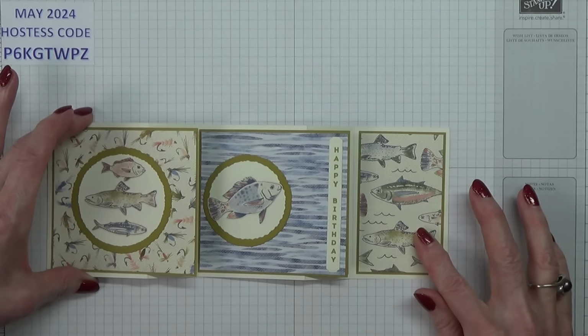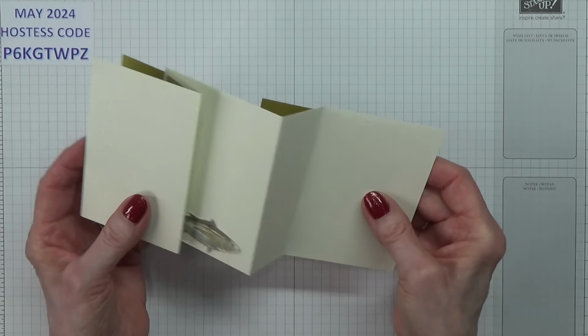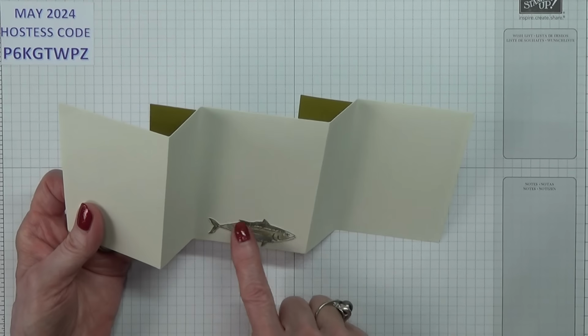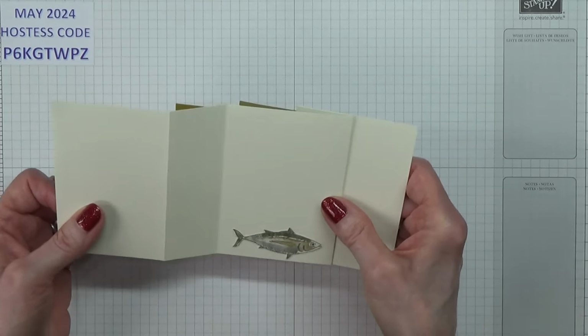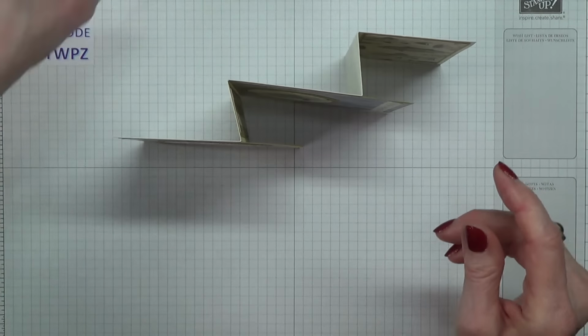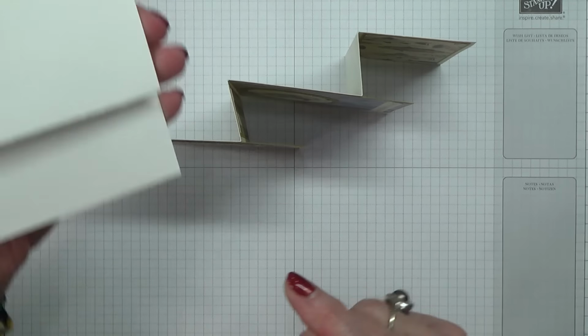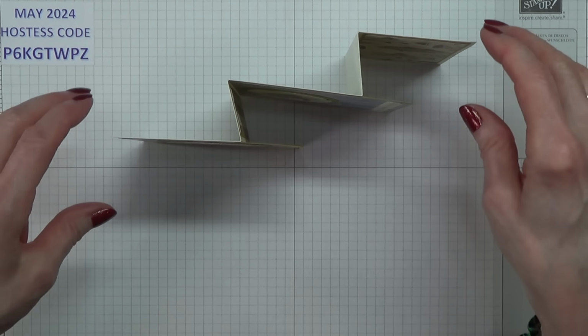Okay, so this one opens up like this as well. Plenty of room for a signature or extra sentiments on the back here. I put the fish here so that it encourages people to do it on that one, but obviously they could do it where they like. I haven't done it on this one yet, but I will do after the video. So I'm going to start off by telling you the card pieces that you're going to be needing.